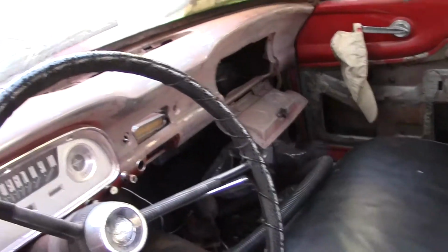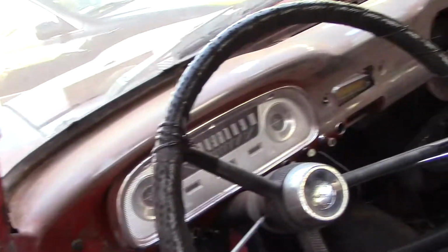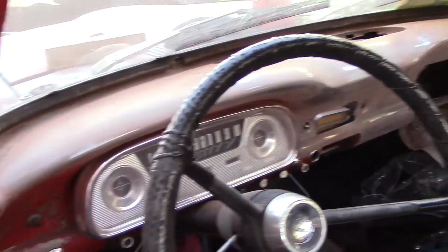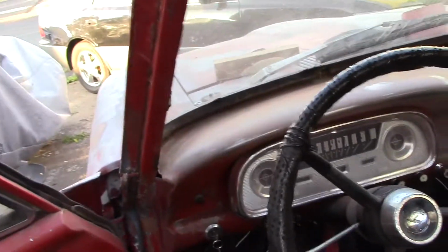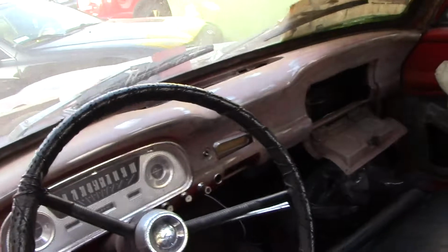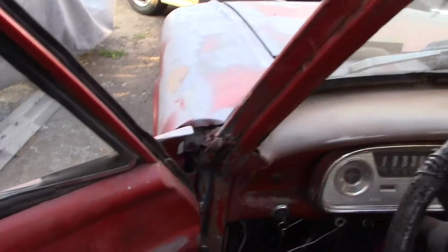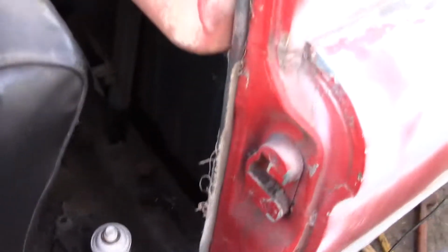And of course this part here, inside the door jambs. But at this point I could just put a tarp over it here and a light so I can see. Tarp's going to make it dark. I can paint all this dash and inside of the door jambs, maybe even this part, and then I'll do this back section separately.